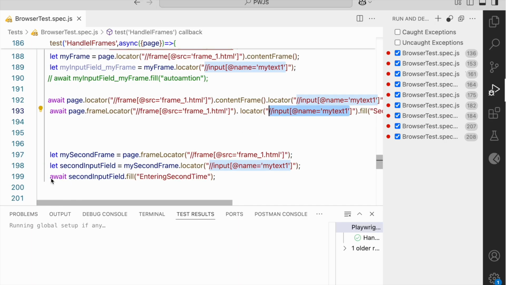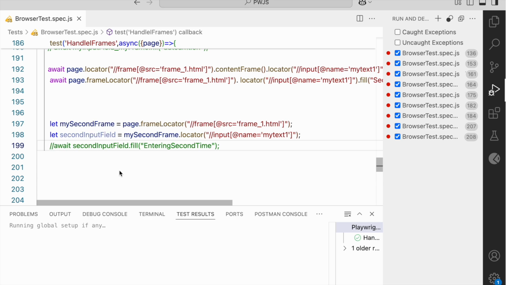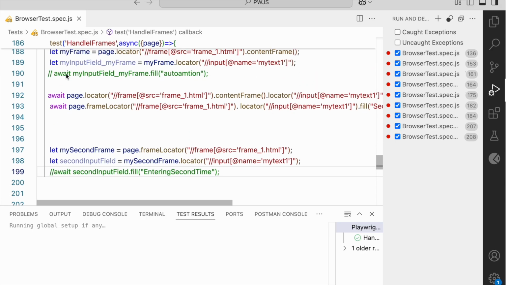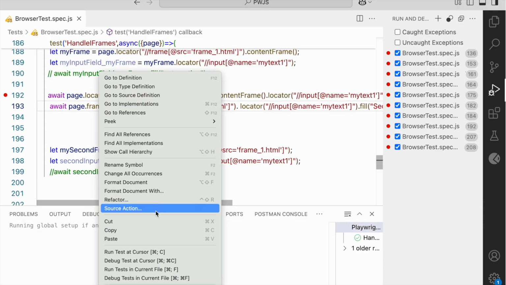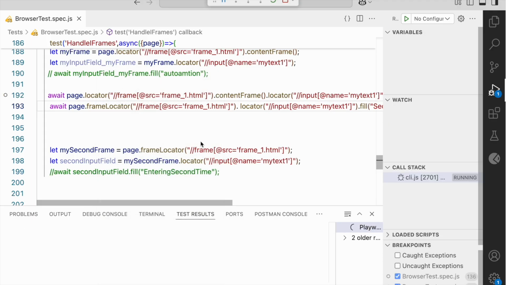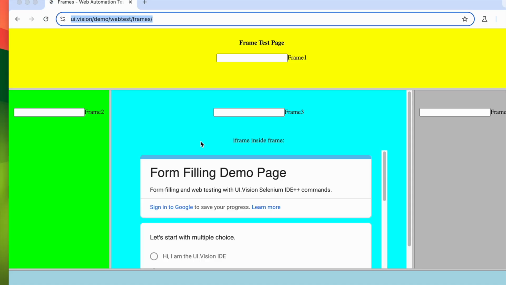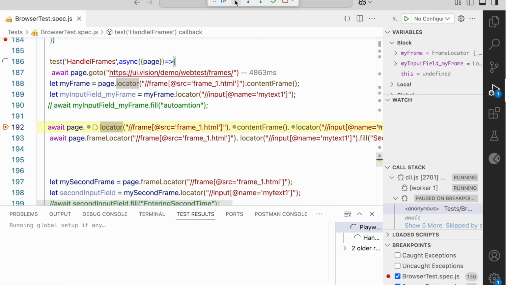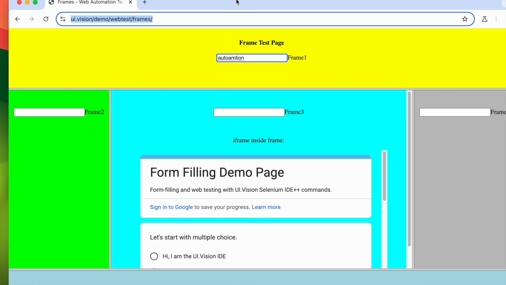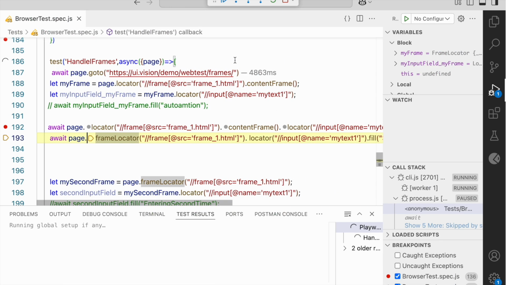Okay, so I will comment this out, and I can debug this one. Let me put a debug point here so that we can see what value it is entering. Now I will press F10. If I come back here, you can see the automation value it entered.